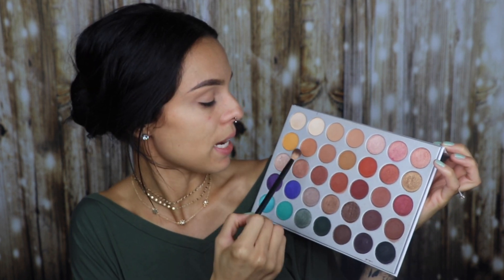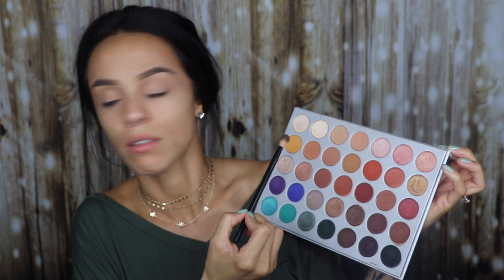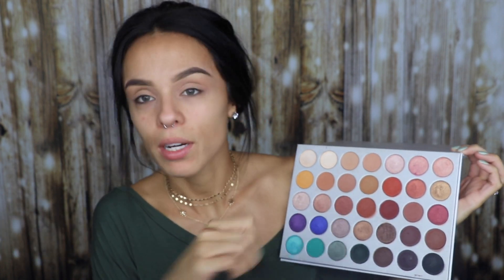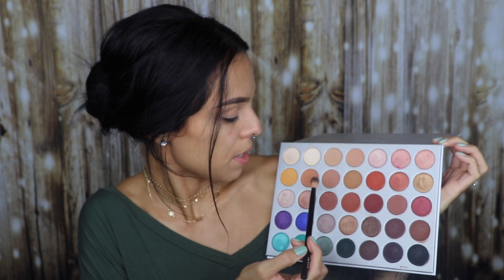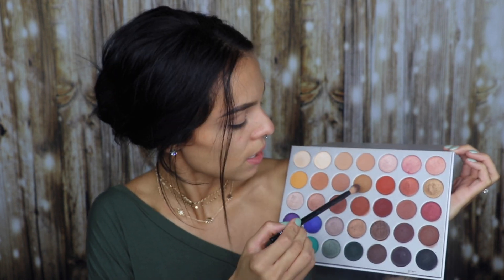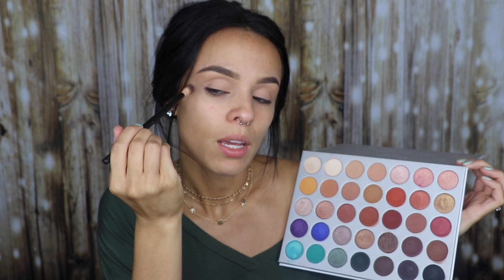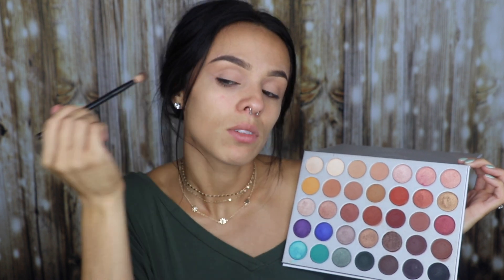I think I'm going to do this one right here because it's kind of more like a neutral brown. These all have a lot of pink in them and that one's completely orange. I had to just put peanut butter on both of their bones and put them in the kennel because they were both fighting over the bone the other dog has — even though they have two bones. Anyways, I want to use this shade right here. It's more of a neutral shade. I'm going to put it in my crease and then also wing it out, because I'm going to do a cut crease that comes all the way out with concealer.